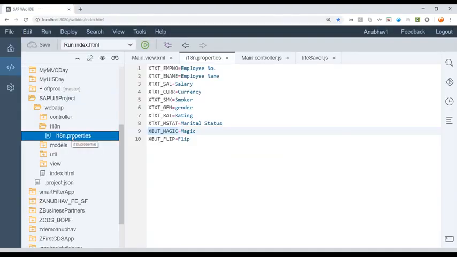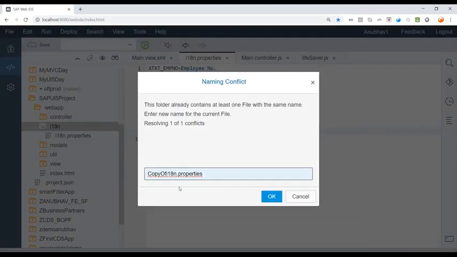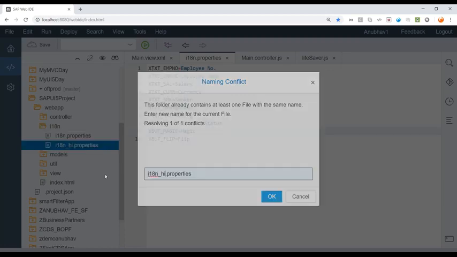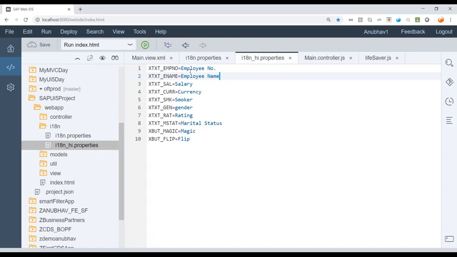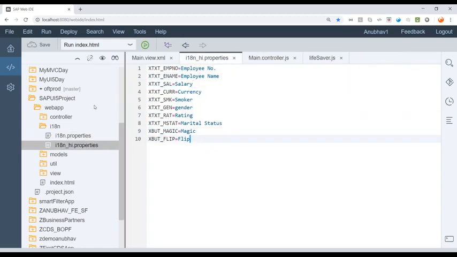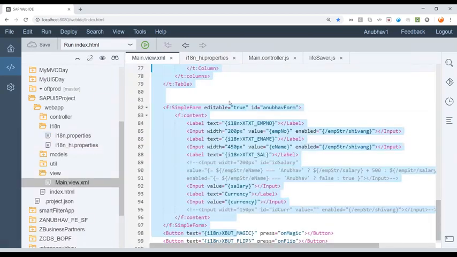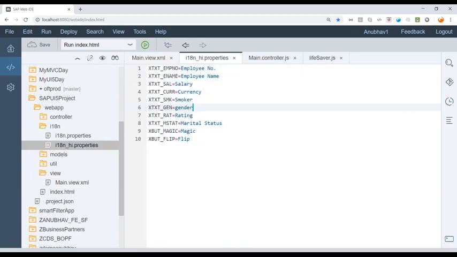So what I'll do is, suppose I'm in the shoes of a KM. I make a copy and paste it again, and then I come here and put underscore HI for the Hindi language. Press OK. Now it's time to provide all the labels in Hindi over here. Don't touch the existing i18n file, but all the Hindi labels you should provide in i18n underscore HI. So let's go ahead and do this.